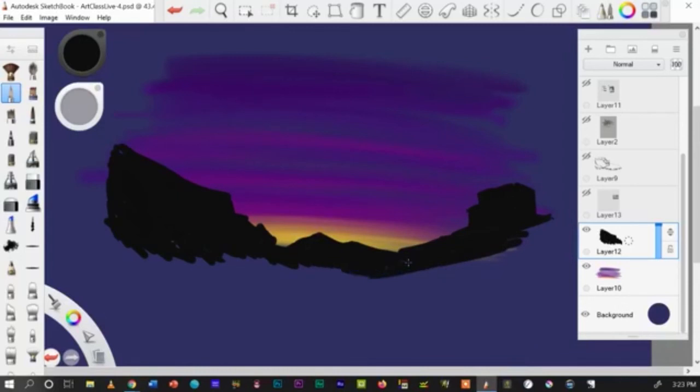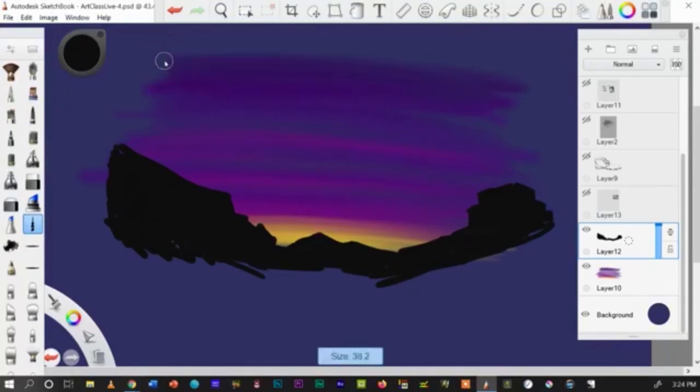Okay, so I've just basically blocked in a hill, a very distant mountain, and a building of some sorts. What is that? Well, we'll see in a minute. Okay, and then just for fun and to make it more interesting, this is called the brush puck here. It lets me adjust the size of the brush. Okay, and let me come up here. Let's throw a couple trees in, just for fun.